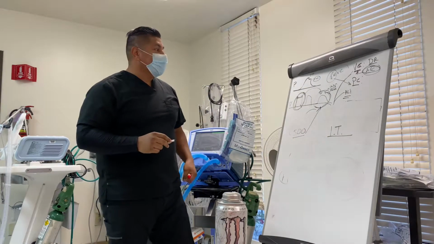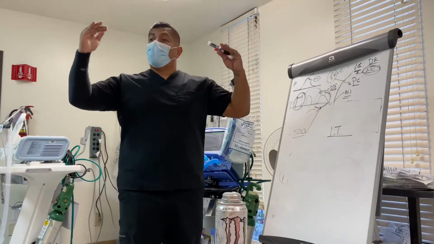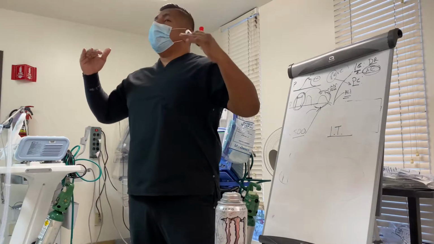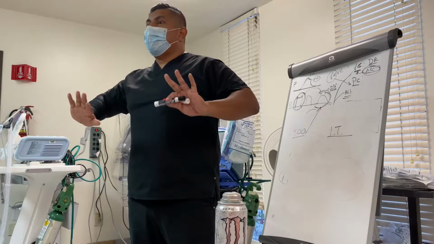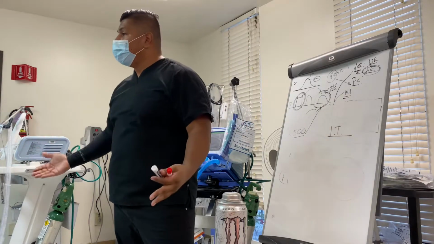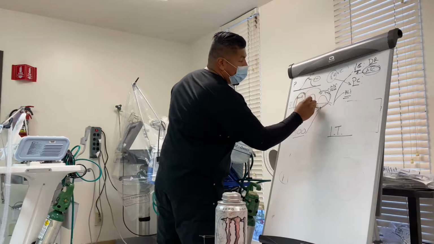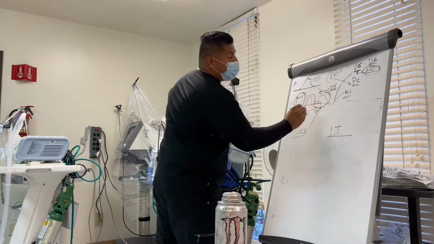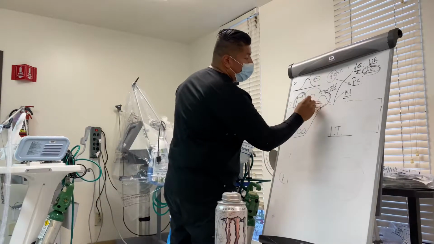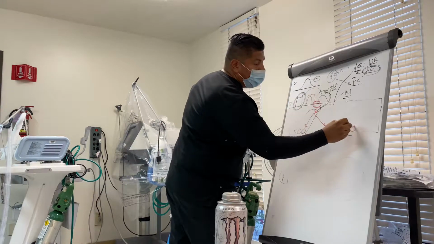Here's the thing. When we look at our flow scalar, remember the take a deep breath and hold? What does holding do? If I take a deep breath and I hold, what happens? Intrathoracic pressure increases, mean airway pressure increases, and it improves my oxygenation. So when we look at the flow scalar, what we're aiming for is that little pause. That's how you adjust your I time. You have to have an inspiratory pause. When you adjust that inspiratory pause, that means your tidal volume's been met, and at the same time, you're holding for oxygenation.